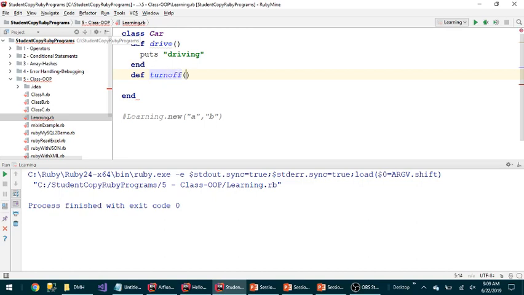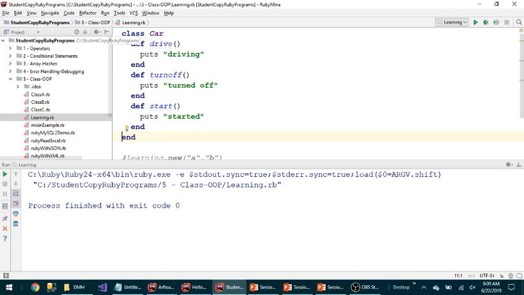And then I can have another method called start. So those three things I can have as methods. And I can say puts starting or started, and puts turned off. So now I just defined the car blueprint, the car class.